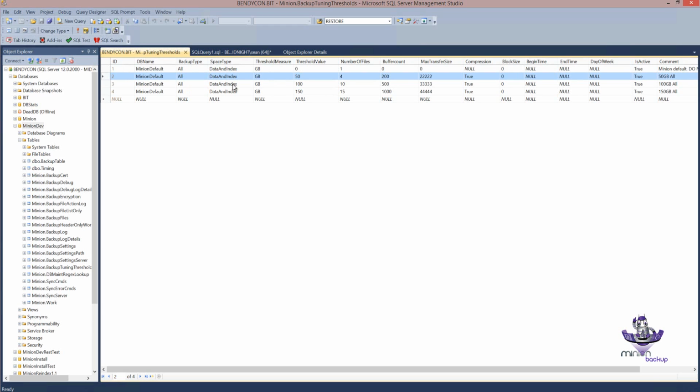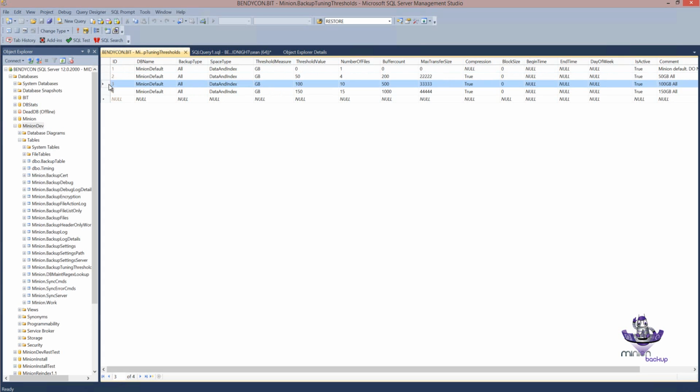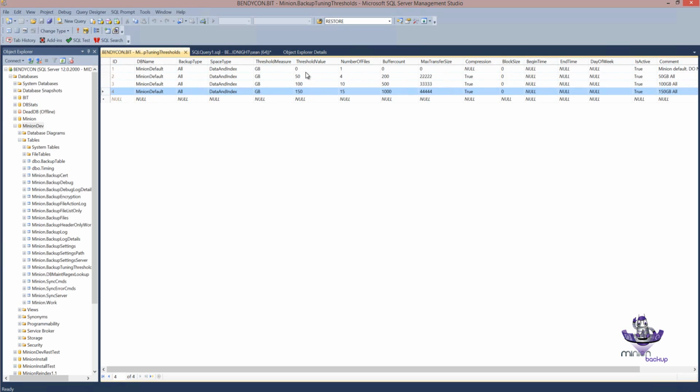So you define the floor of each one of them, right? This is the bare minimum that it'll take for this row to kick in. This is the minimum it'll take for this row to kick in. This is the minimum it'll take for this row to kick in. So for every 50 gigs that our database grows, then we'll use those parameters. Now anything over 150 gigs will still use this 15, right? It'll still use this value because this is the floor. This is 150 and above. And since there's nothing else after that, that's the one it's going to use from there on out.